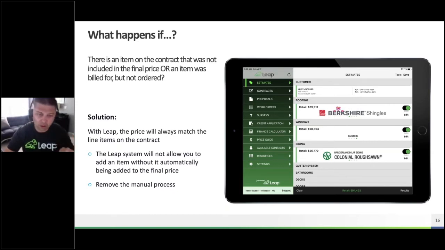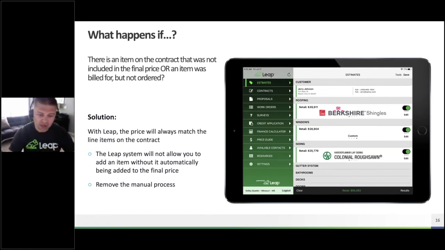One other little cool thing I've seen contractors do, I think 1 or 2 contractors do, it's a little bit more extra work, but it's just a CYA, is to have a section for windows and then have the same exact section for not included windows, which are the same exact line items, but they have a price of 0. And as a rep is going in and pricing up all the windows, they would add in windows that are being replaced and add in windows that are not being replaced.